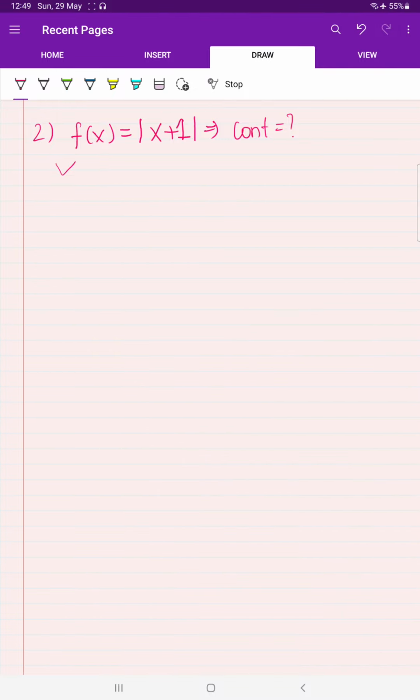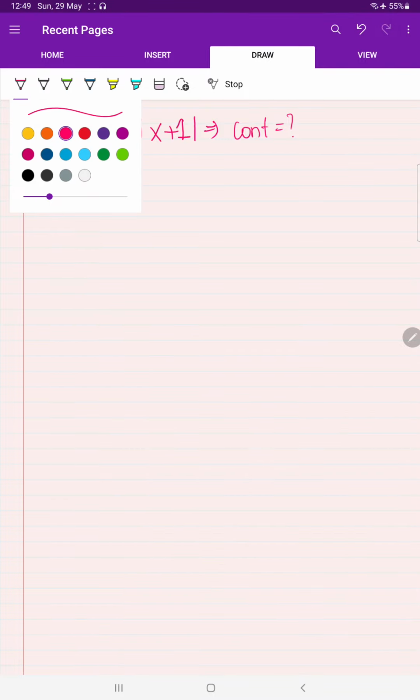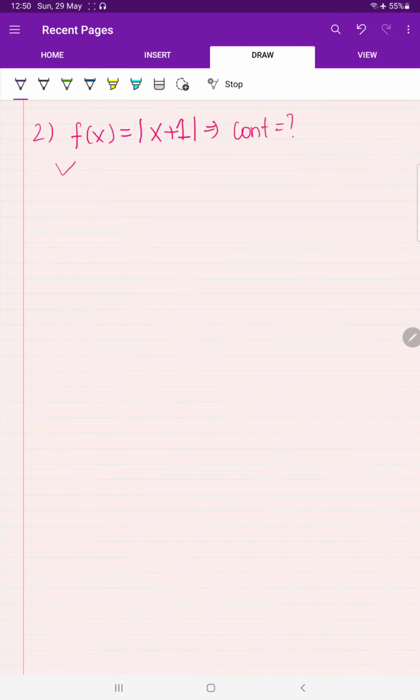Okay, let us see the solution for this question. Given, f of x equal to mod of x plus 1. In the last lecture, what we saw is, if the given function is mod x, then this function can be written in two forms. One is minus x, when x is less than 0. Yes sir. It will be plus x when x is greater than 0. Of course, it will be 0 when x equal to 0. We can write mod x like this.